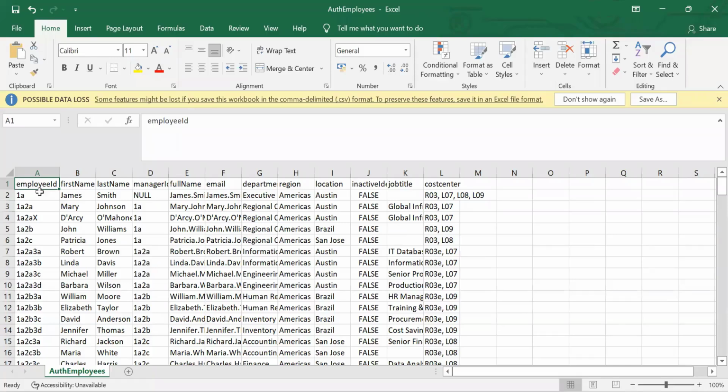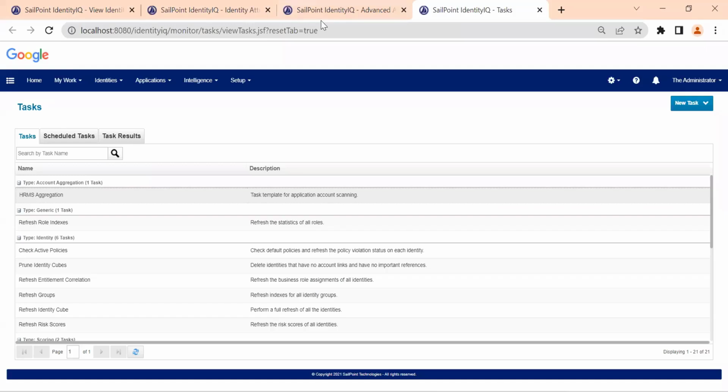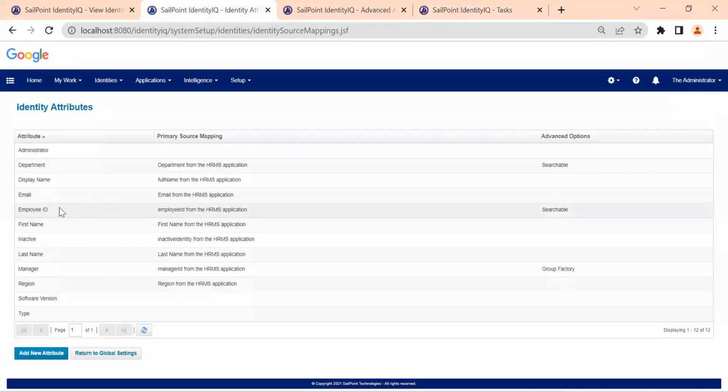No. We didn't create an employee ID attribute before. So far, we created only first name, last name, email and other things, not the employee ID. No, I'm glad you have just created it here, you see this. Okay, only today. It was created not only today, correct?